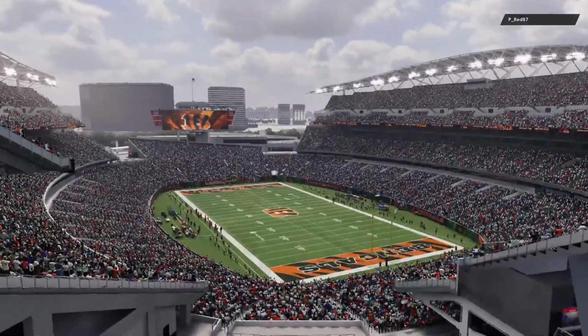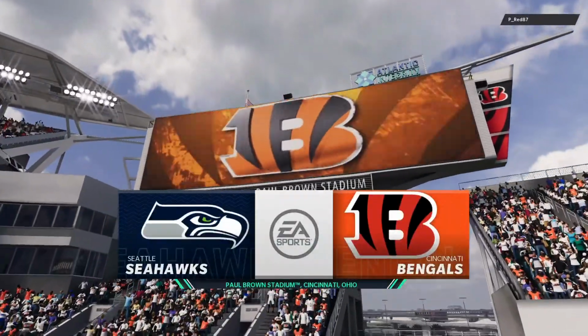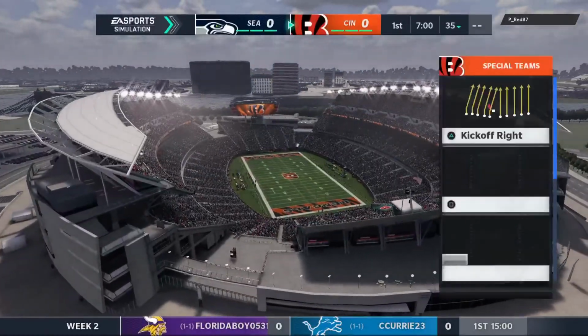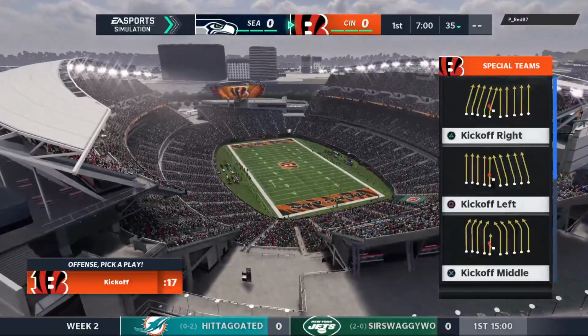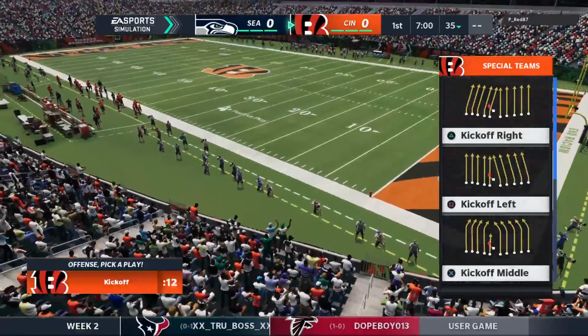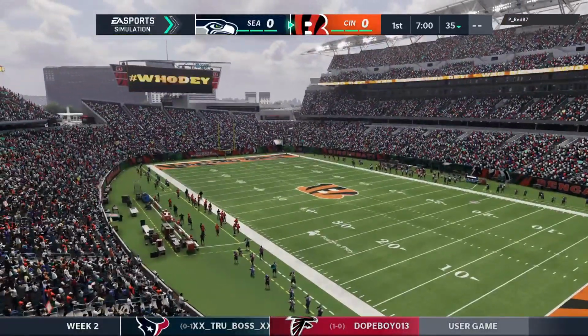With the Ohio River and the hills of Kentucky just to our right, we welcome you into Paul Brown Stadium in Cincinnati, Ohio. The scene a few moments ago, here it is. It's unlike any other in sport as both teams made their way out of the tunnel. These folks are fired up as their guys are ready to do battle between the Seattle Seahawks and the Cincinnati Bengals.